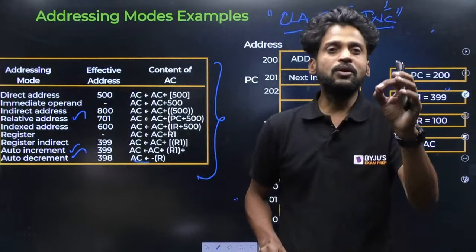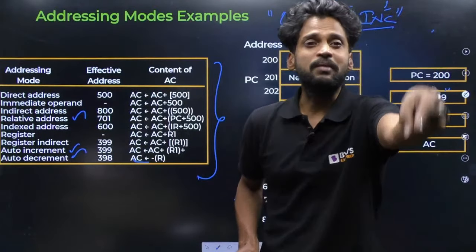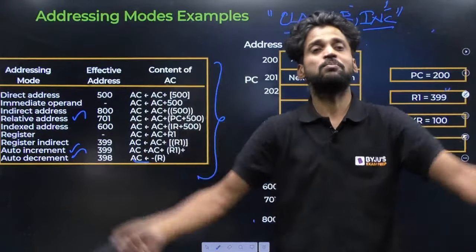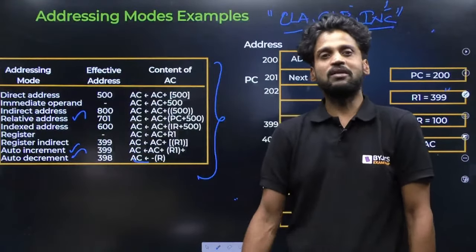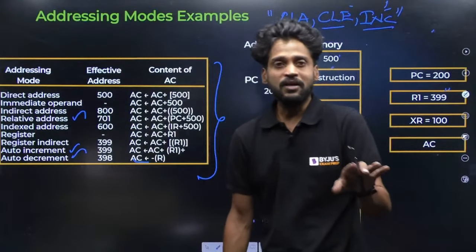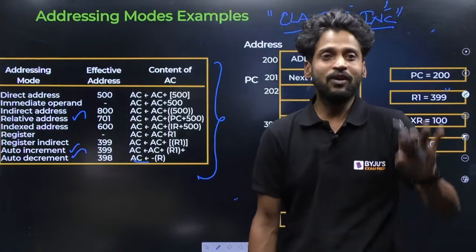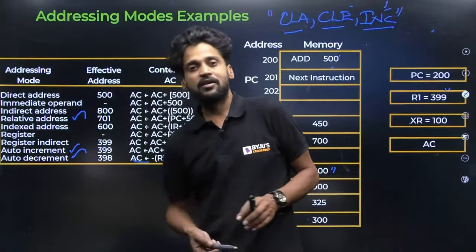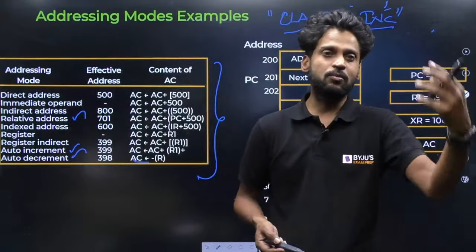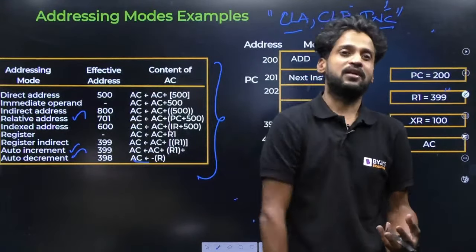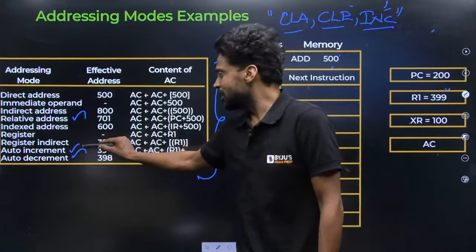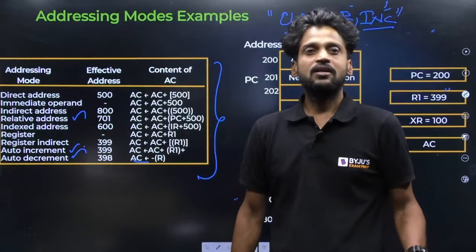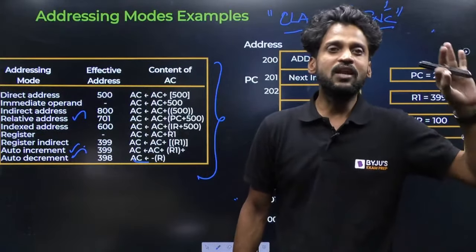Auto increment is going to implement post increment. You know what is post increment? I don't need to explain. You are the best programmers in the world. Auto increment triggers exactly one feature of the programming language, that is post increment. Auto decrement triggers exactly one concept of the programming language, that is pre decrement. So without auto increment and auto decrement, it doesn't work. The loop concepts will never work.